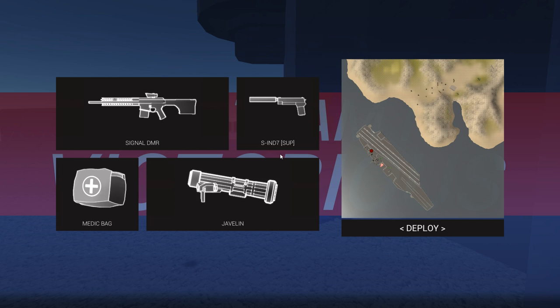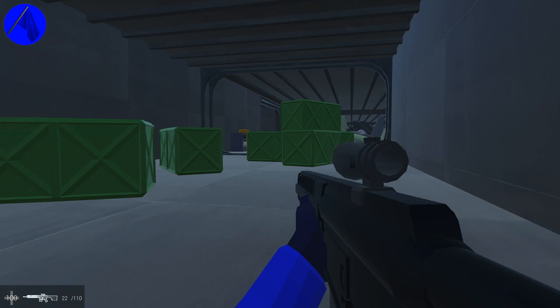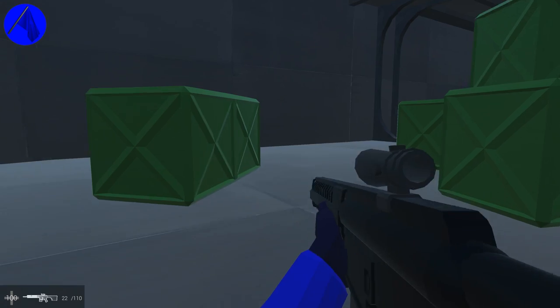Oh, that was so close. Okay, we gotta do that one more time. Maybe I can fly a plane if I win. So I did like that gun. I'm gonna go with the same one. We got two guys here.